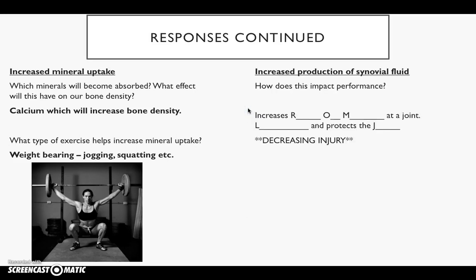Next one, increased production of synovial fluid. How does this impact on performance? If you can just look at that, fill in the blanks and get that filled in. Pause this, because I'm going to tell you the answer right now. It increases range of movement or motion at a joint.